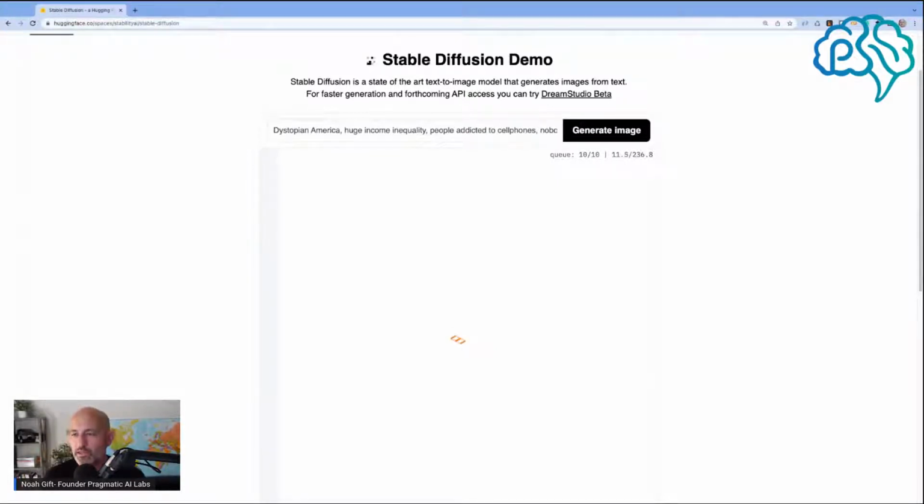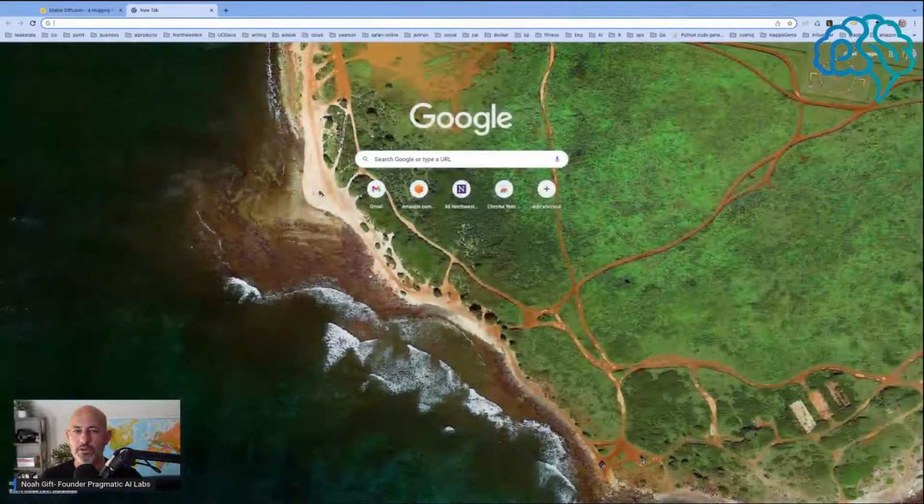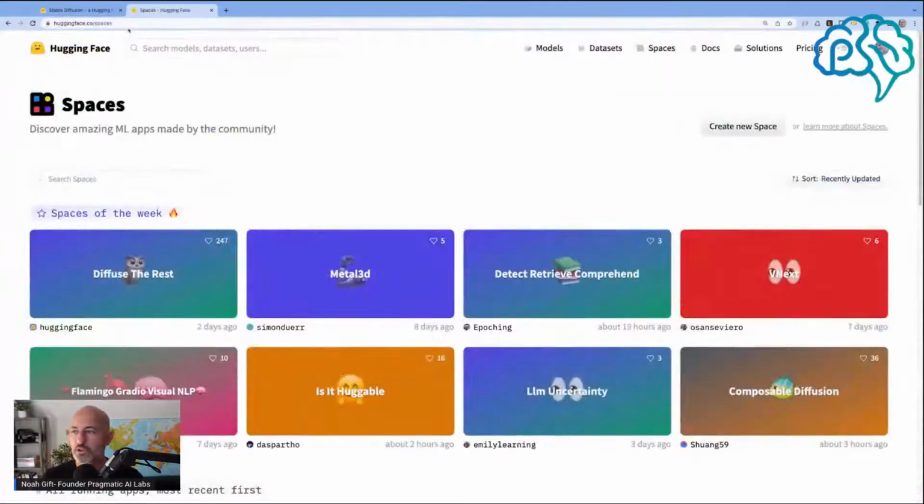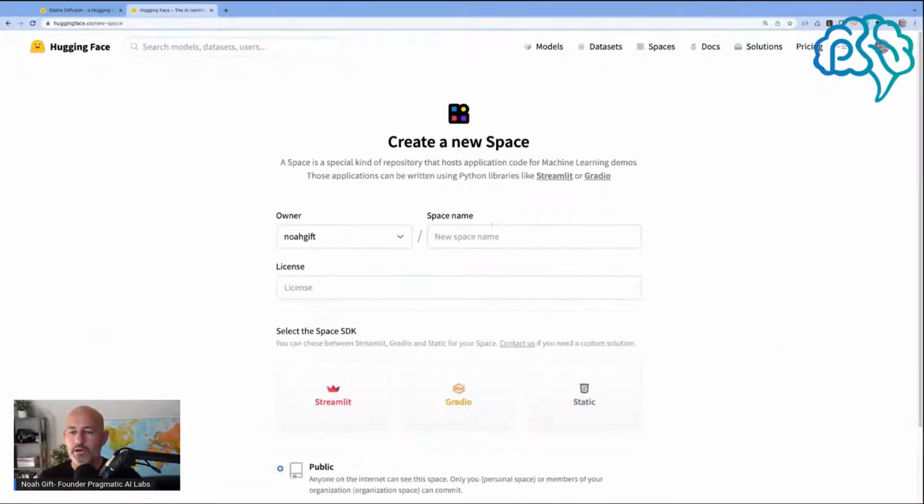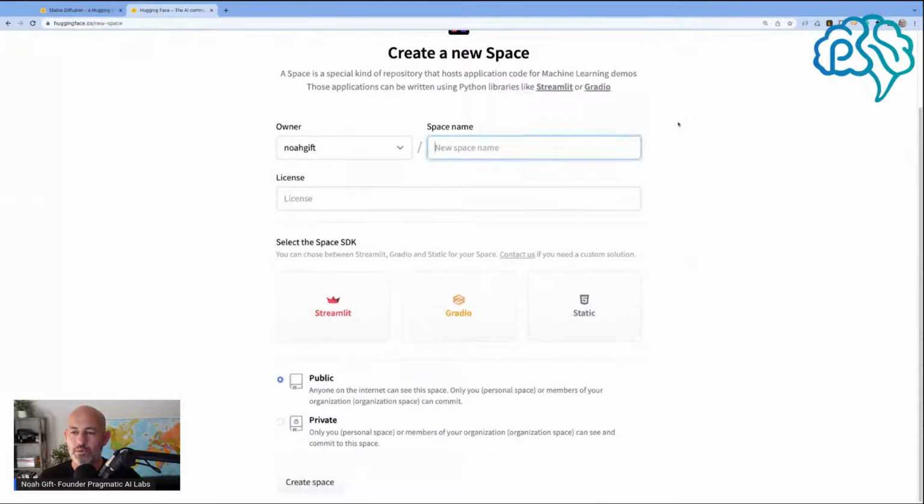So this is really, I would say, for people that aren't software engineers, you can get started with using Hugging Face this way. And this will take a little bit of time to come back. So I don't want to wait 200 seconds for this to come back. So what I'll do in the meantime here is just show you how you can actually use Hugging Face to create your own space. So let's go ahead and do that. Here we go. I've got my account here, and we'll call this, I don't know, copy stable diffusion, right? Let's see if I can just copy one of theirs, and we'll just say Creative Commons, sure.